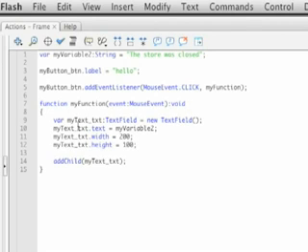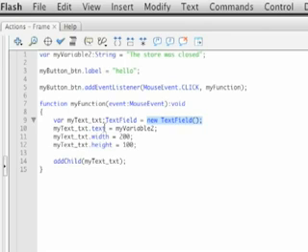So in this function, I went ahead and created another variable, myText_text, which is a text field. And this variable creates a new text field. One thing very important to know about this is that this alone will not add it to the stage. You don't see a text field up there now, or if you remember, you wouldn't have seen a text field. All this does is create a new, basically, idea of a text field, so to speak. It hasn't been added to the display list, so no one's going to see it yet.